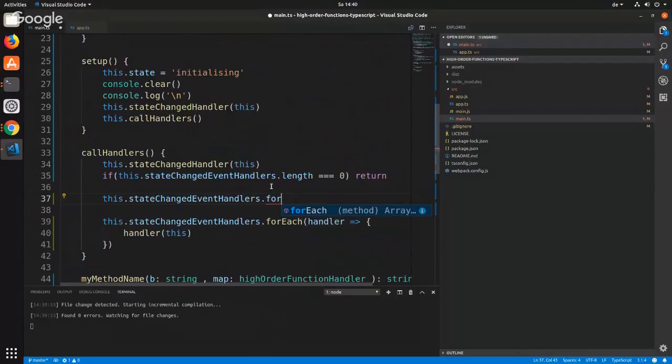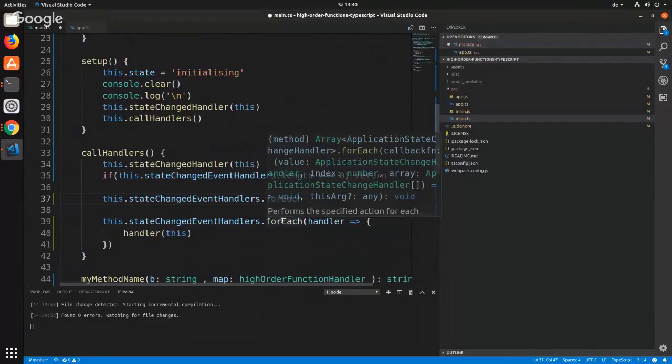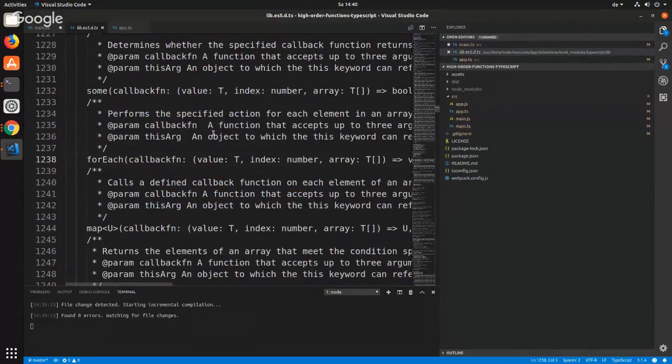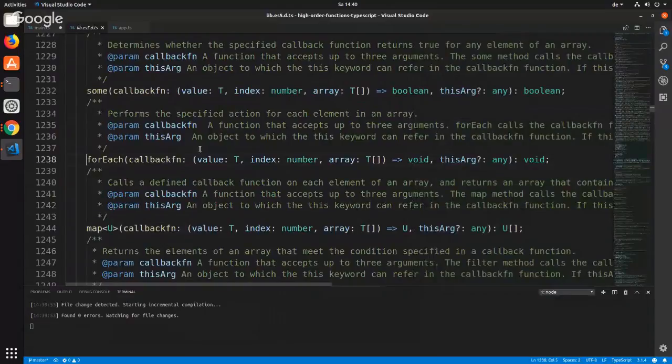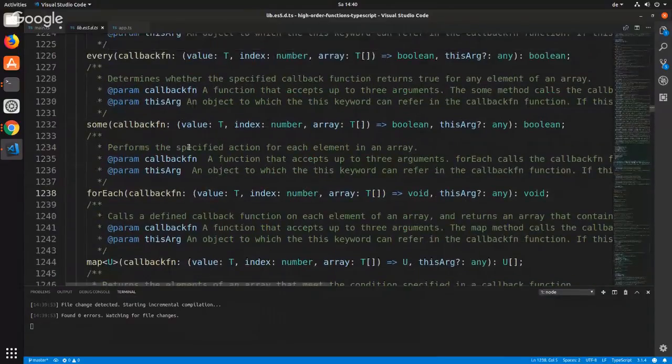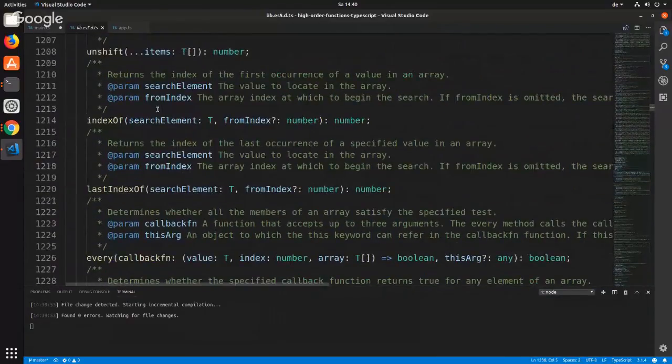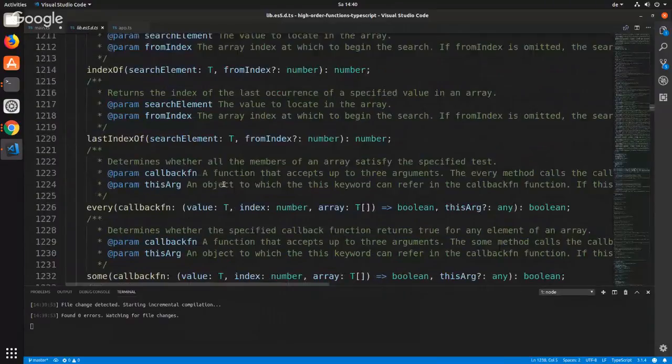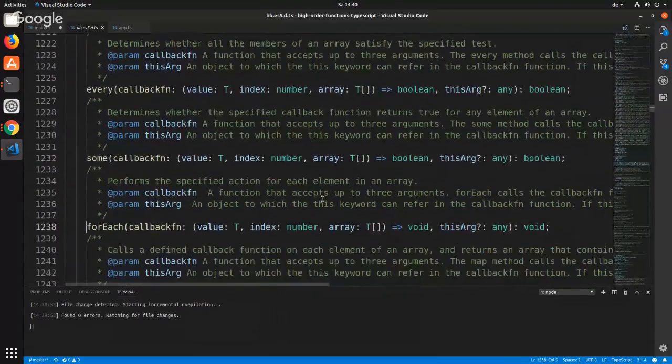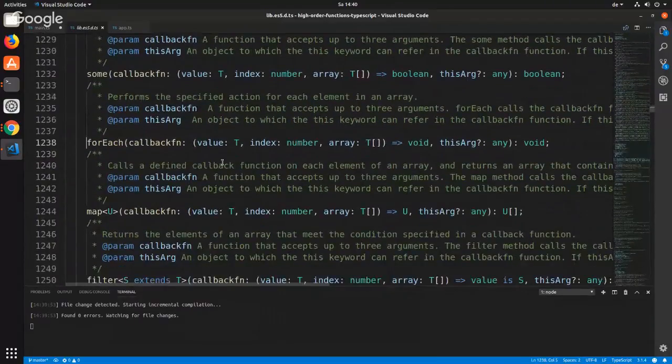What does it say here? There we go. Okay, so now you can see all of the different types of handlers here. So here you see function callback function performs a specific action for each element in an array.